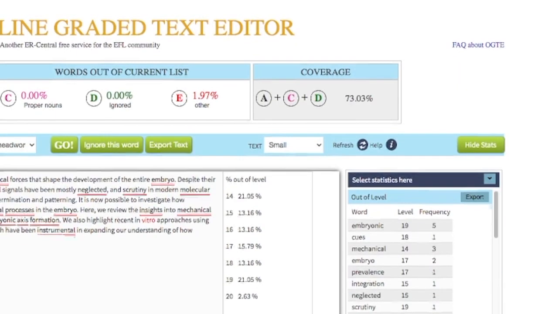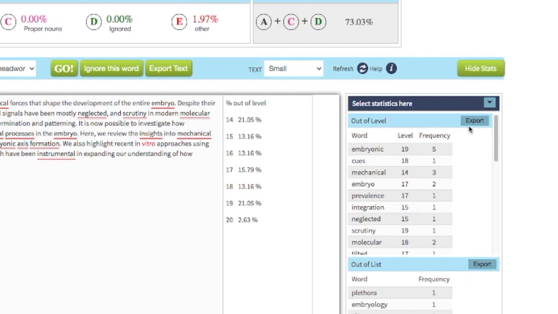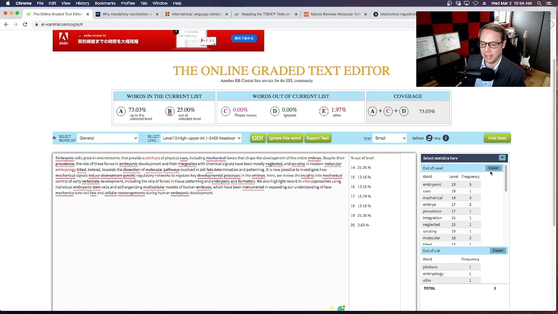You can export this word list, and you might want to put that into a Quizlet set, and then you can have your students study that. So that can actually help to bring them up to the level that you want them to be reading at. So this is a great website here if you want to test the reading level for a particular passage right here.